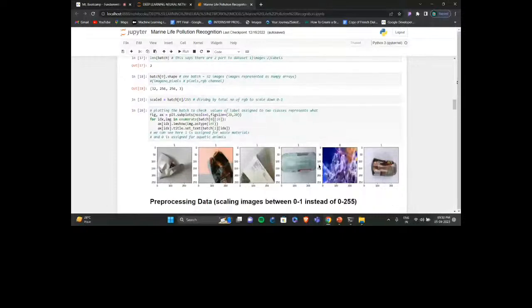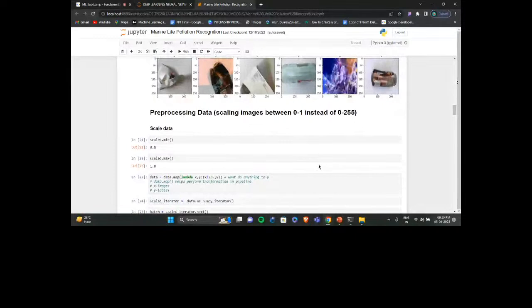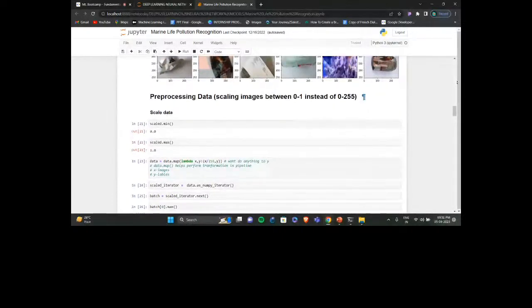All right. Then we go with the pre-processing of the data, scaling images between 0 and 1 instead of 0 to 255. Working with a black and white or binary image is better than working with RGB. This is because you don't have a lot of computations. In RGB you have 256 values for red, 256 values for green, 256 values for blue. If you convert it into binary, then it's easier to do the computations. Instead, we could go with a binary image such as black and white, so we could give 0 1 type of images.